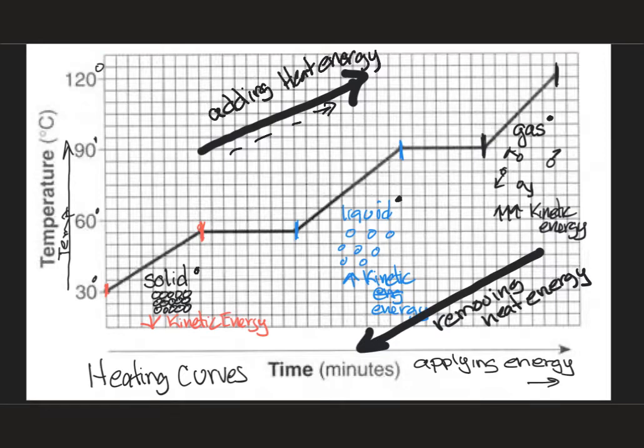What we can say is that as we look at temperature, as we apply heat to a solid, the temperature changes from 30 degrees here to 55 degrees here. And so what is happening as it is increasing from a solid to a liquid, we get a phase in between. And so what's happening between the solid and the liquid phase as we apply energy is that the object is melting.